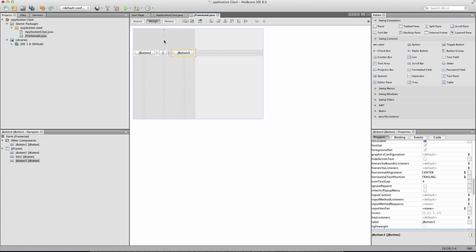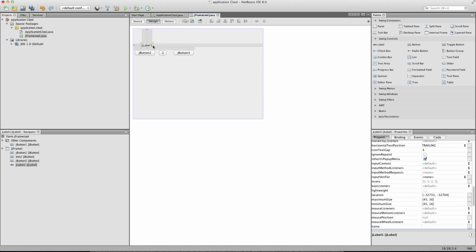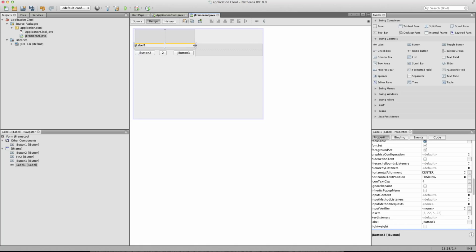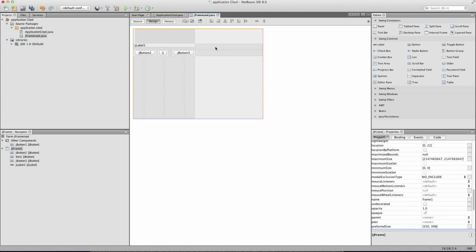And we had a label, I believe, up top. You can resize. Can you resize? Yeah, you can. Sometimes it doesn't let you resize labels, but this time it does. So there's your label, and you can mess around with it.